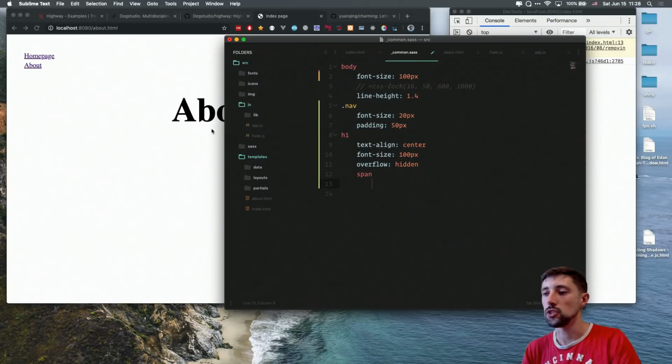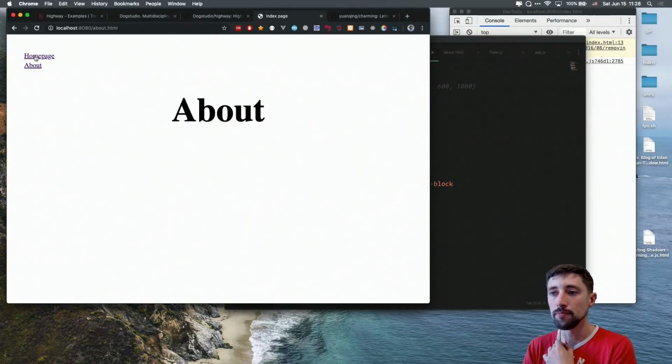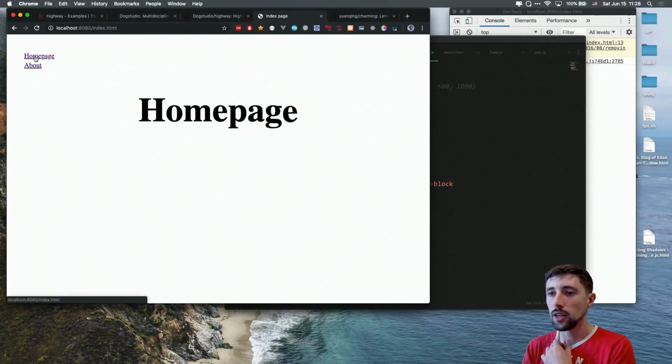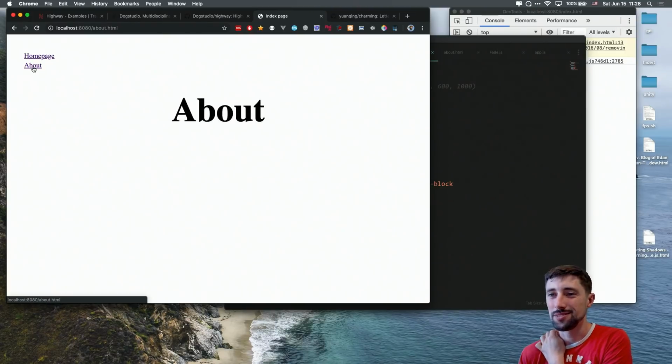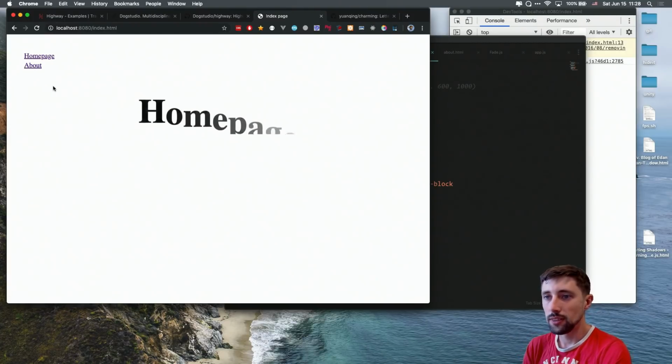And what GSAP is trying to do is trying to set transform translate CSS property on those inline elements. So to make it work, I need to make them inline blocks. Let's see. Yeah, it does work. So it's sort of award-winning website, the simple version.